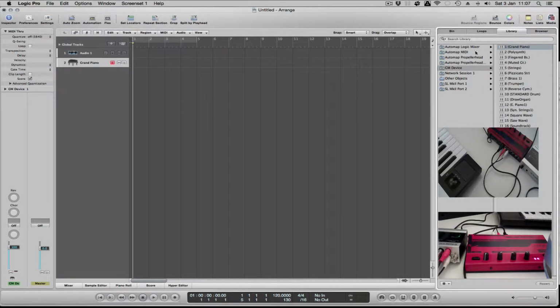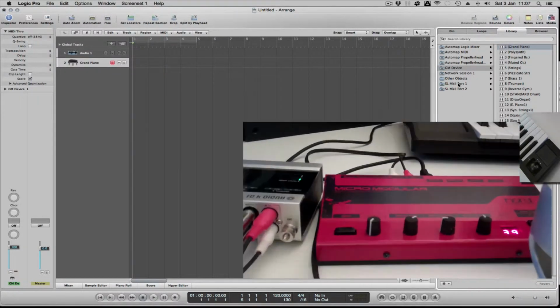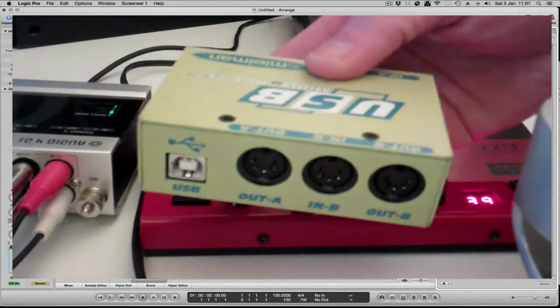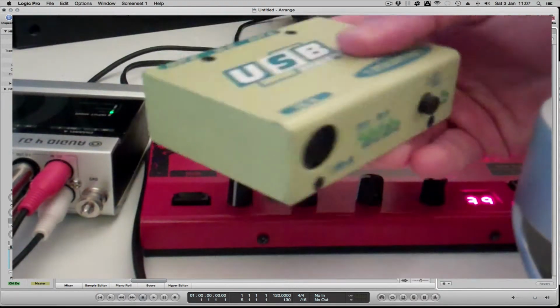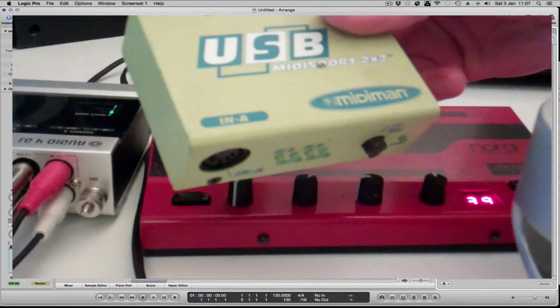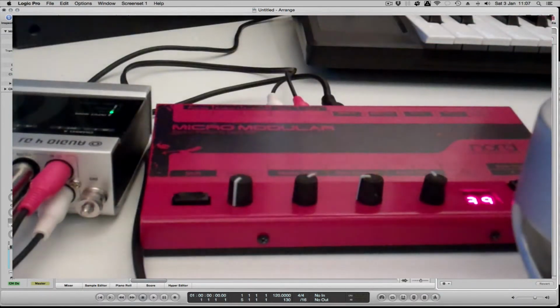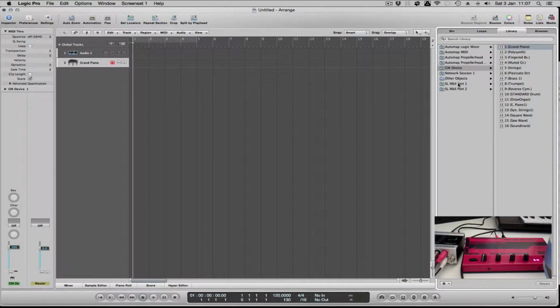The first question is, which MIDI port do you want to use? In other words, you could be using an external MIDI interface like this little MIDI man, or more than likely you've got it built into a control keyboard or something like that, or an audio interface. So in my case, I'm going to choose the SL Mark II, and I'm going to choose channel 3.